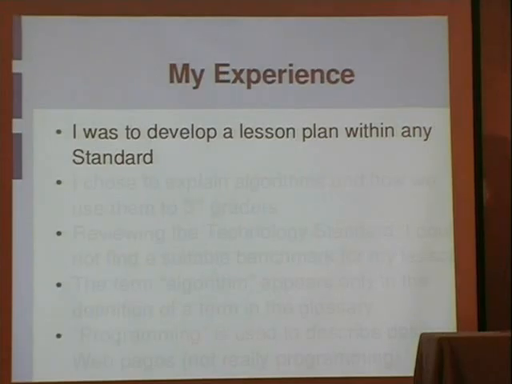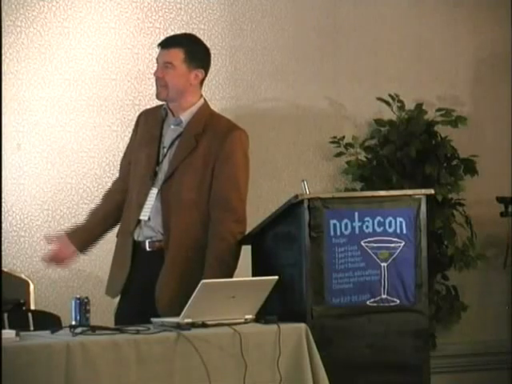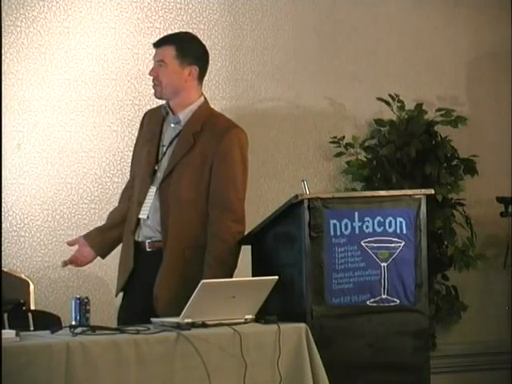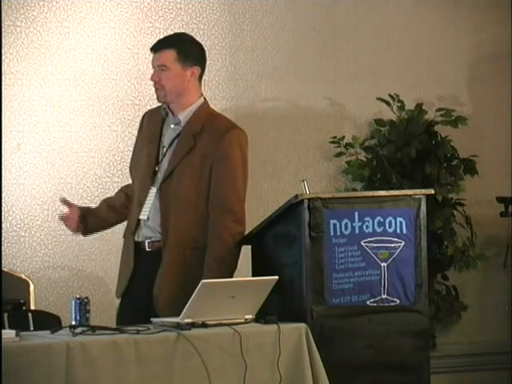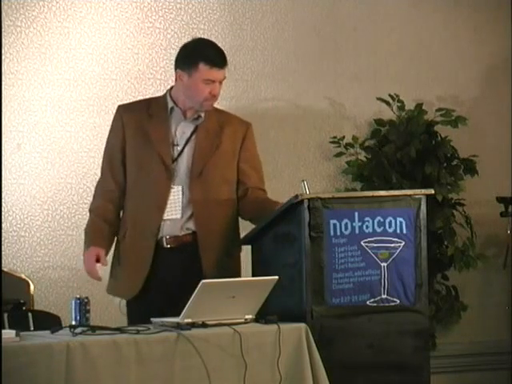So my experience with this: in 2003, I willingly left BP rather than emigrating to Tulsa. I don't know if anyone's ever been to Tulsa before, but it's just not a very interesting place. BP is British Petroleum. It's the oil company. And this accelerated my plan to become a teacher. During this class, I was supposed to develop a lesson plan based on any of the standards. Well, I chose to explain algorithms and how we use them to third graders.